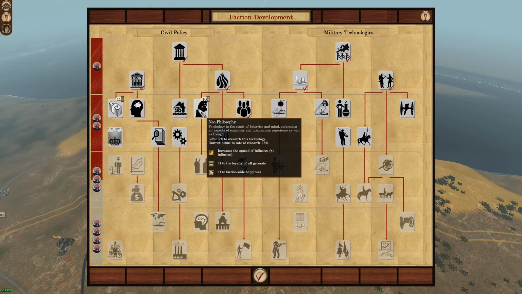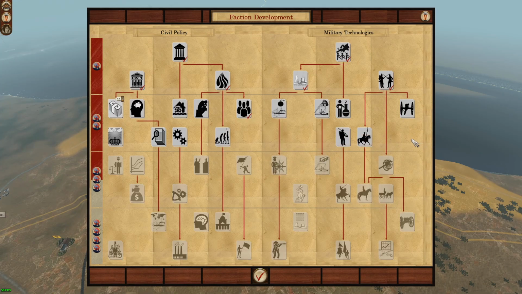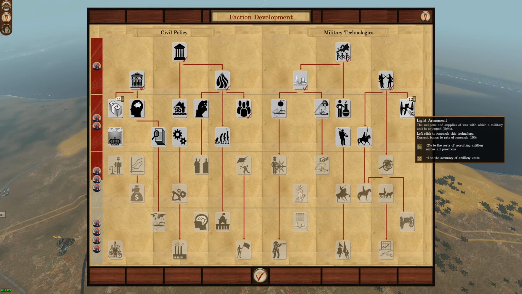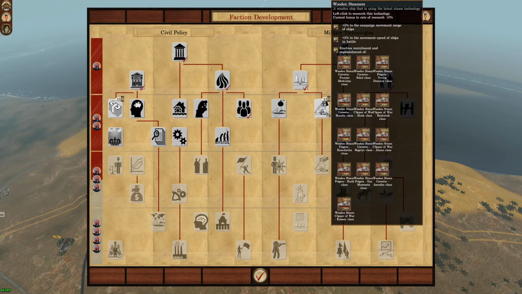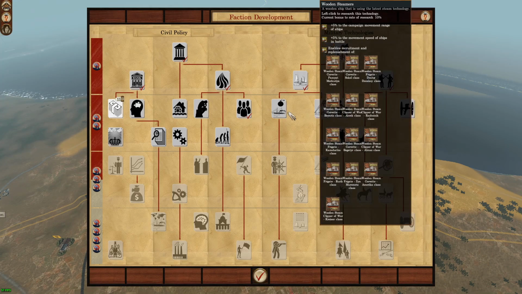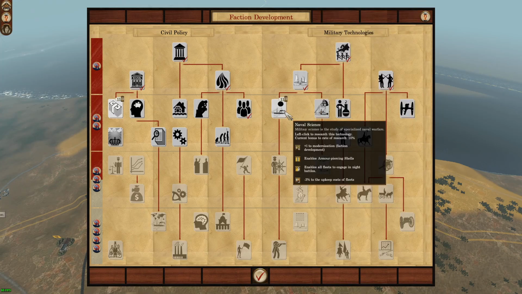Don't think I would need that or want it. That helps with the loyalty again and happiness. Do we need some military tech though? It's not saying that it gains access to any new units, is it? Wooden steamers. That might be useful once we have to start fighting the European factions. Armor-piercing shells, helps all fleets engage in night battles, that would be useful.